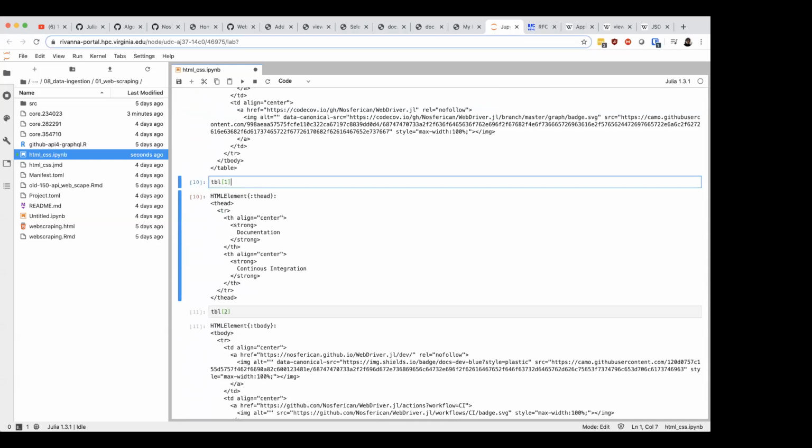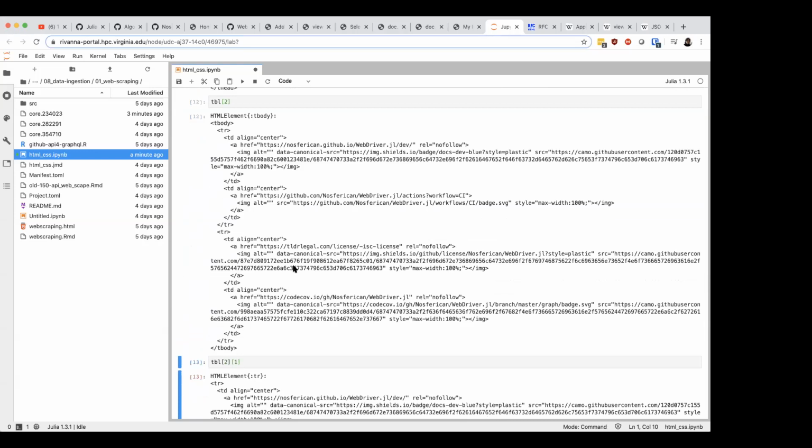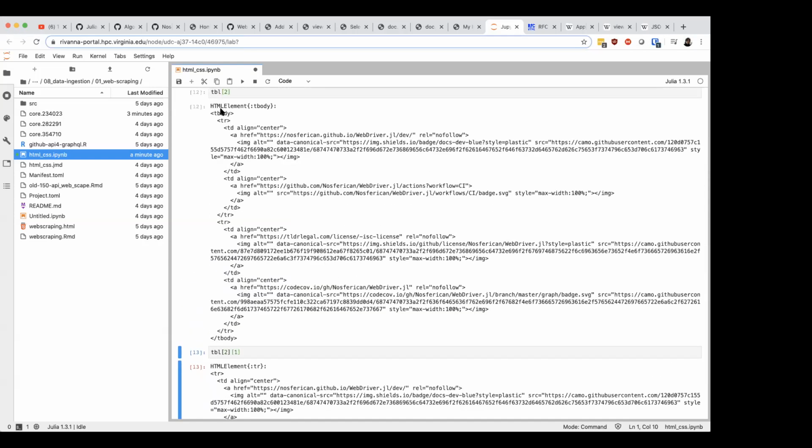So the first element, and here what I'm doing is I'm using the position of the elements. So I'm going based on the DOM, and I'm getting the head here. If I do the second one, I'm getting the table's body. Okay. And you can see that this matches the section of the HTML that refers to that object.